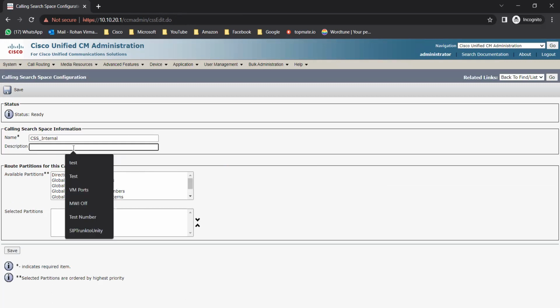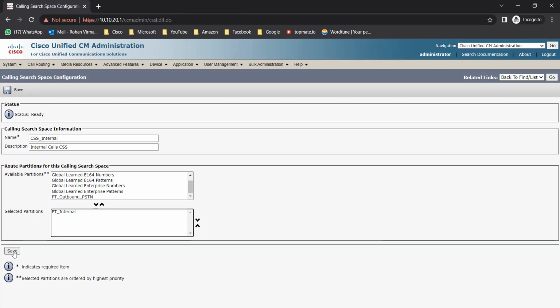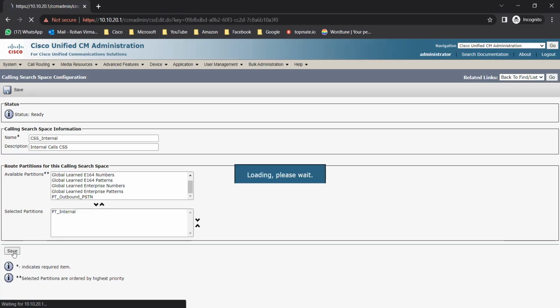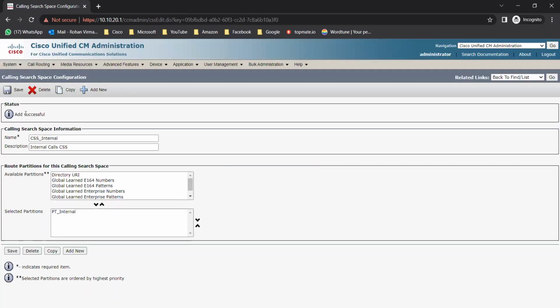The description would be internal calls CSS; you can leave it blank as well. In this internal CSS I would add the internal partition which I just created, pt underscore internal, and then save. Now our first CSS, CSS underscore internal, has been created. You can see, add successful.